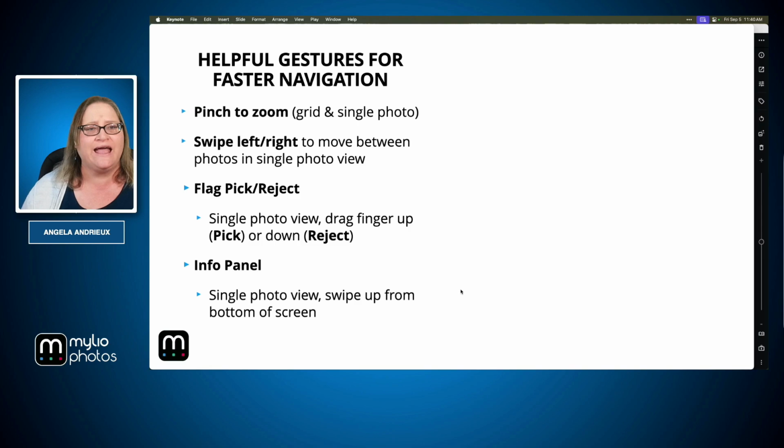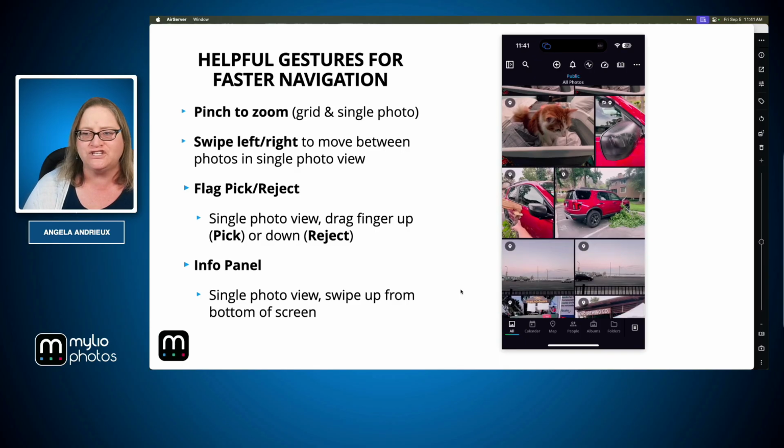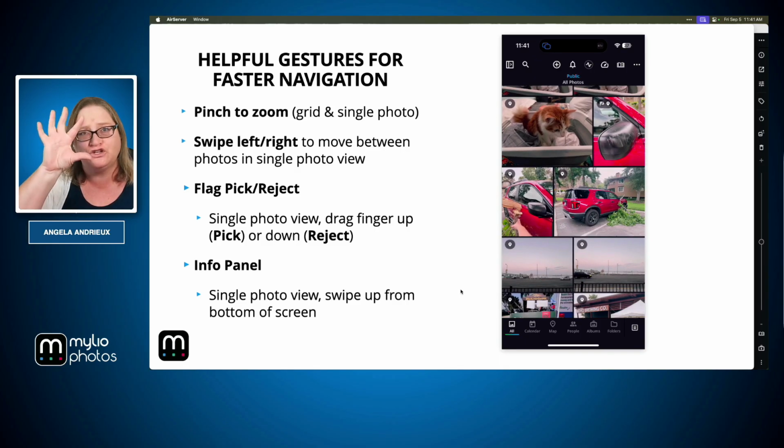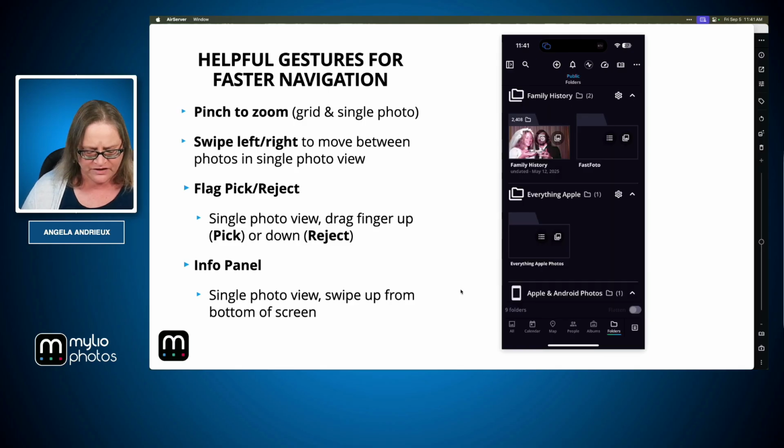All right, so let's go ahead and talk about a few other gestures that will help. When you're on your phone, as you're navigating around, I've noticed some people forget that you can do regular phone gestures inside of Mylio. The easiest one is when people say the grid is too small, or my folders are too small, or I can't read the text on something. You can pinch and zoom. That's just the pinch and zoom that you use with your fingers to make things bigger and smaller. And that works also when you're in something like folders view. And right now I can see the titles here.